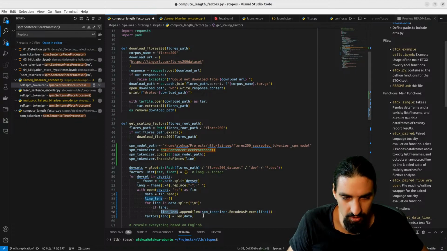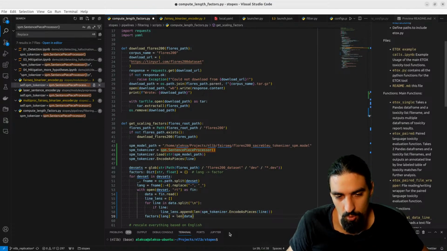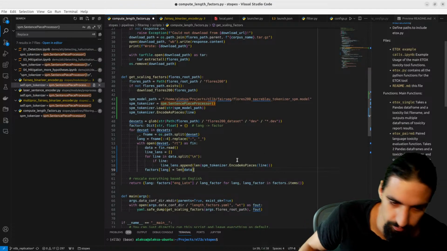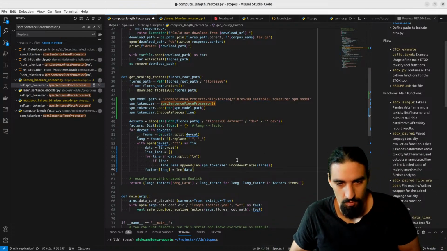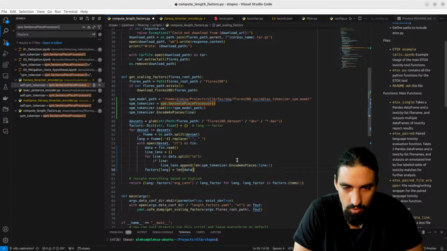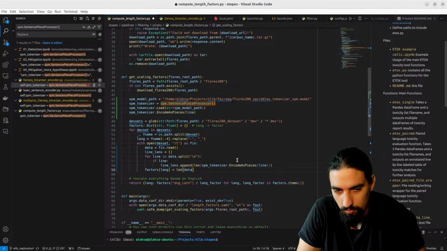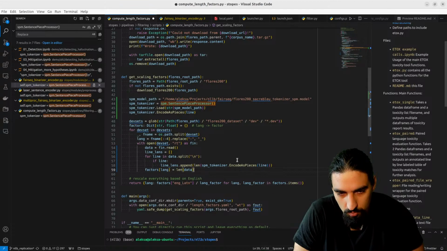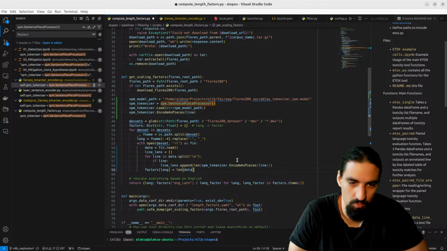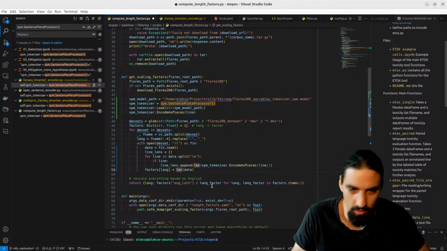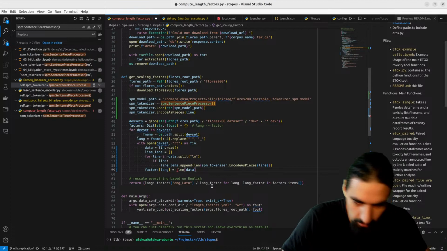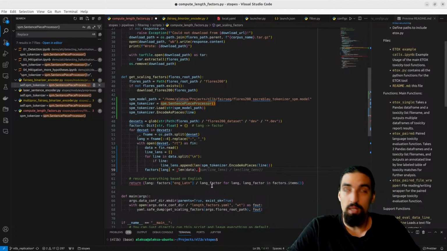Until at the very end, we store a tuple here, length of the data, and then maybe you can do something like numpy as array, and we get the mean.